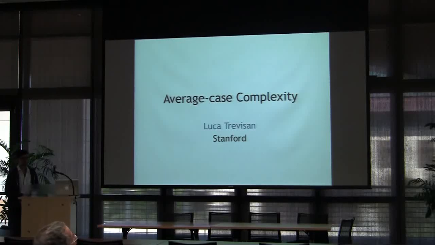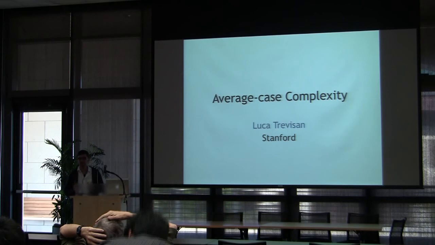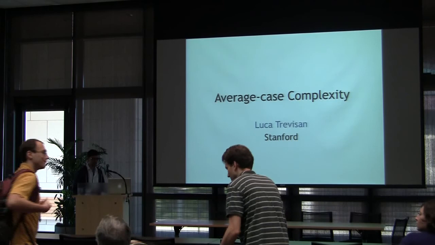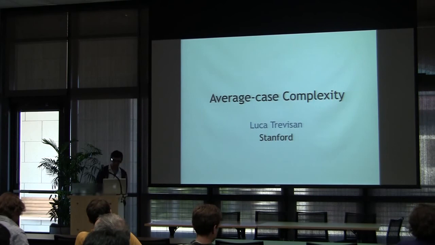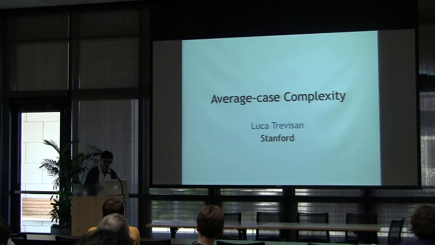Yeah, I'll talk about two classical questions about average case complexity theory, the couple of classical results that are known about them, and the sort of open questions that are very challenging. Although the field seems to be ripe for a new major breakthrough, so it might be a kind of good time to go again through the classics.